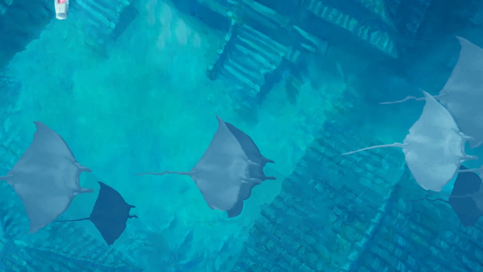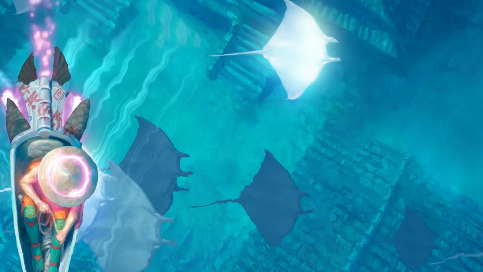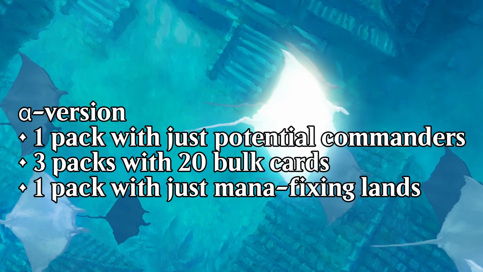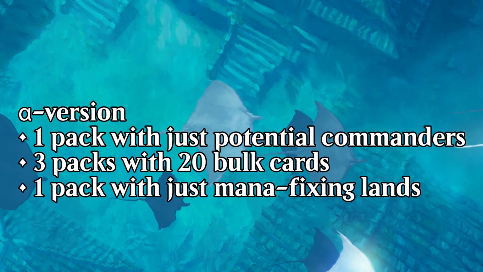I knew the pool was going to be color balanced, and I knew there would needed to be seeded packs, each pack being seeded with an equal amount of monocolored cards, colorless cards, and multicolored cards. However, at first, from the 5 20 card packs drafted, the first one was just potential commanders, the next 3 were cards to build the decks with, and the last pack only had mana fixing lands.